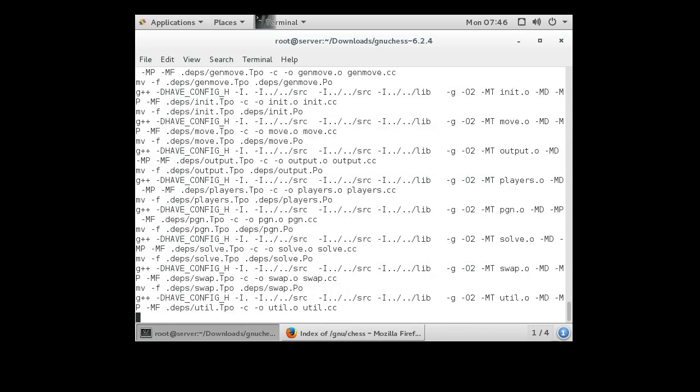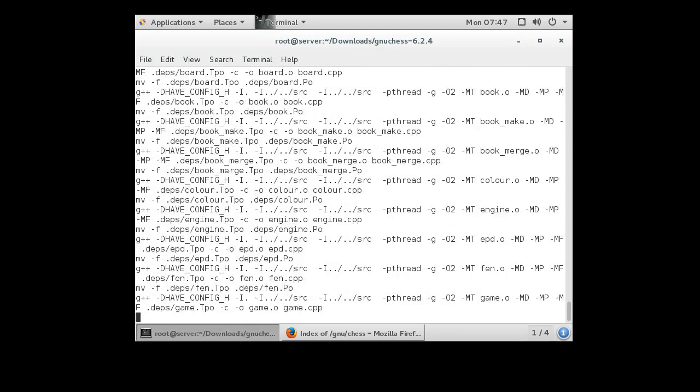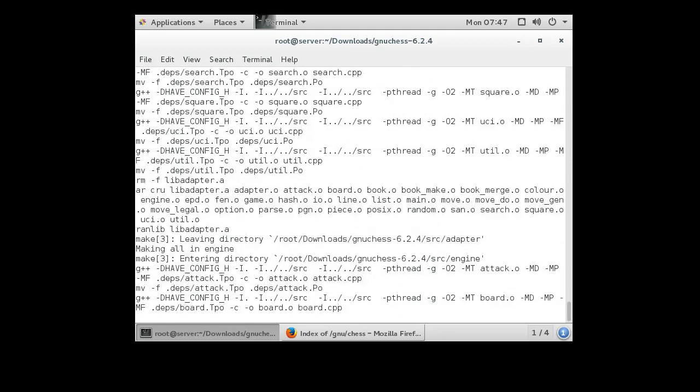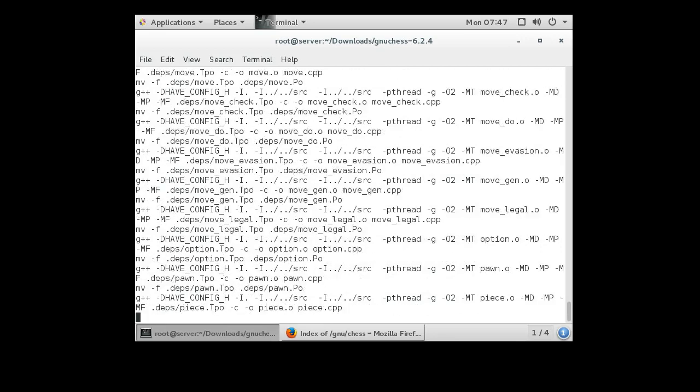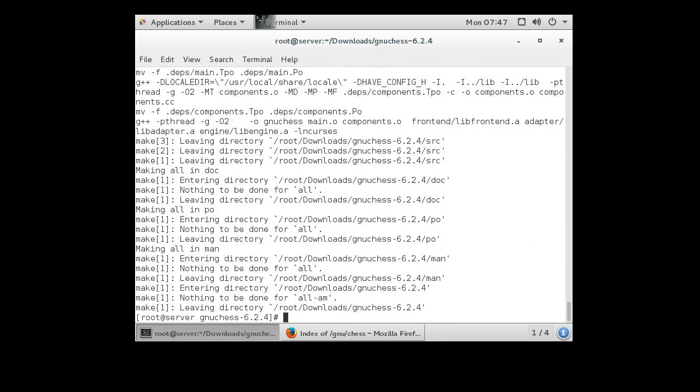All right, so now I'll use the make command. The make command reads the make file and then starts generating code. You can see that it is going into including pieces from the SRC directory, and it's building packages and putting them somewhere. Now, if you wanted to look for them, you could look around, you can see what's being put where. It's actually using the G++ compiler, so it must be written in C++. All right, and so you can see it created the GNU chess application.